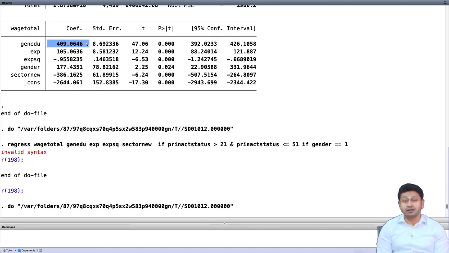How to address that, we are going to see in the next lecture. But before that, from the binary category of dummy, in the next lecture we are going to talk about a dummy variable with multiple categories and how to incorporate those multiple categories. But of course, we also need to explain the other type of dummy variable apart from the intercept dummy, which explains only the intercept term but not the slope term. So we'll see this in the next couple of lectures.